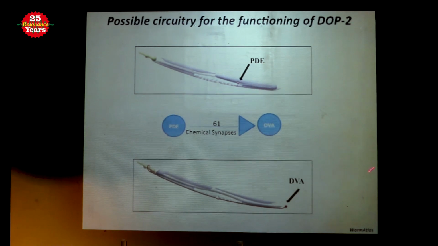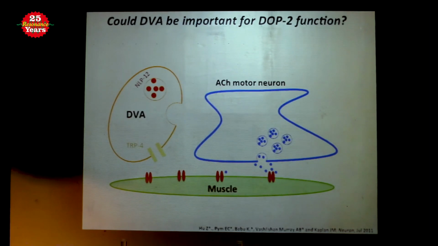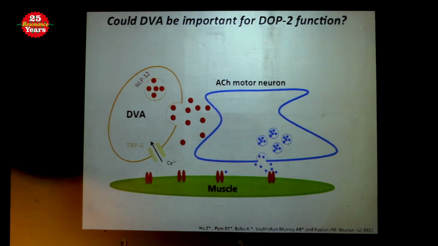So what we knew from literature was that this sensory neuron PDE makes many connections with this one interneuron which is called DVE. So a lot of previous work from multiple groups has shown that muscle contracts, this neuron takes in calcium, this neuron then gets activated. And now I'm going to move very slightly to a different concept. Instead of sending a neurotransmitter that I've talked about so far, this sends out something that's called a neuropeptide. And you don't have to worry about this term neuropeptide. Neuropeptide is essentially just a small protein that behaves like a neurotransmitter. Okay? I'm just going to call it neuropeptide. You can just think about it as some other transmitter. This neuron sends out this neuropeptide. The peptide then binds to the receptor, very similar to a neurotransmitter, binds to a receptor on this neuron, activates this neuron, and allows for acetylcholine to release.